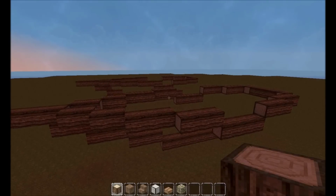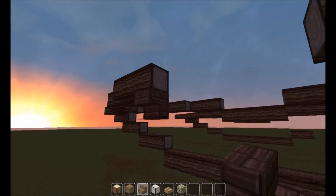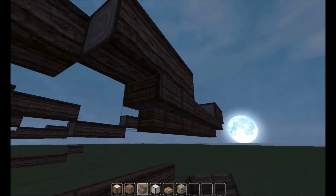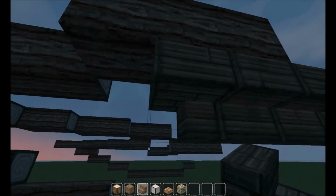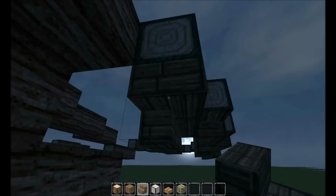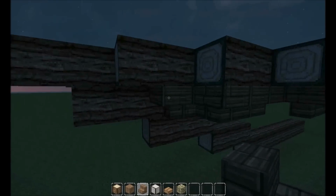For this part you're going to be getting your oak wood stairs, and you can delete this now. You should come 4 across here to bridge the gap, another 2 on each side, except on this one you're going to turn it so it's a corner. Then on the next level here you're going to do 3 and then a corner, another 3 and then a corner, and then do a little corner one there, so that they're both corners.